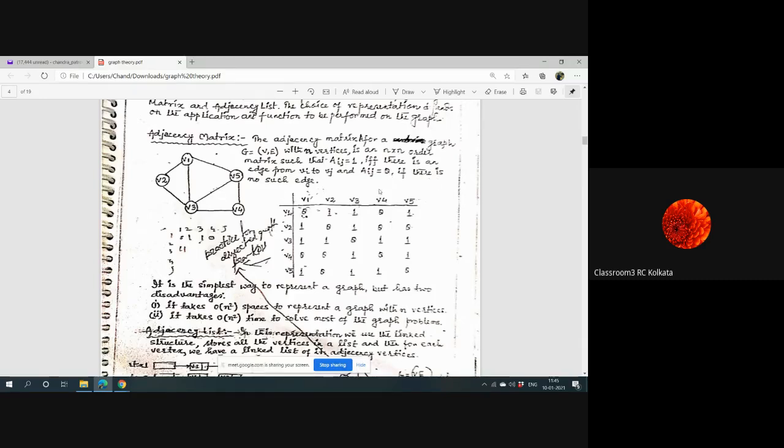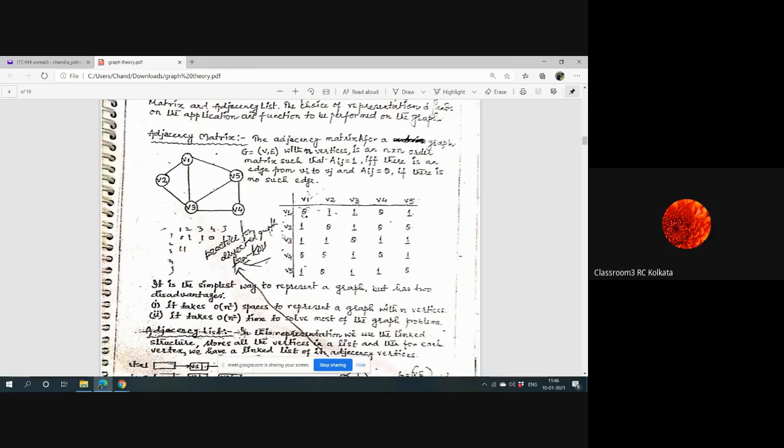So why this V4 is 0 we can understand, and V5 is 1. From V1 to V5 there is one edge. So it is required to have a direct edge, directed or may not be directed, but there should be an edge between V1 and V5.